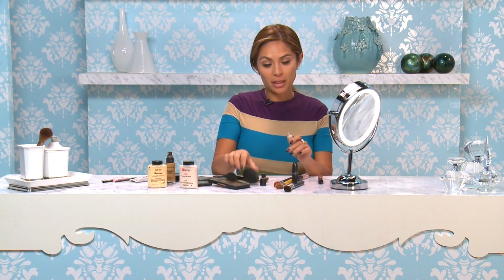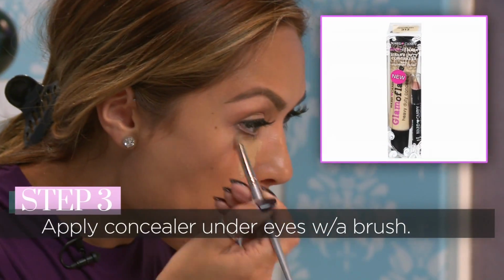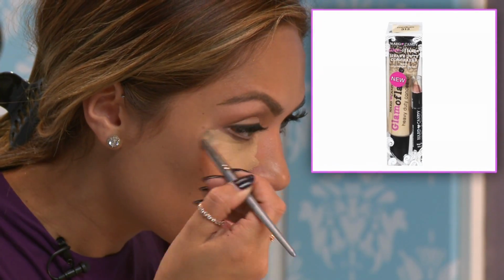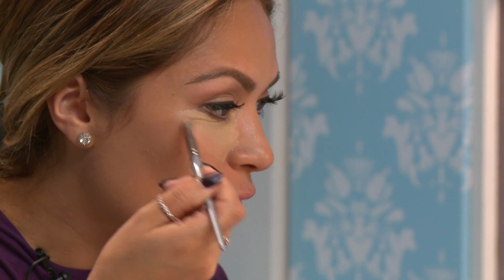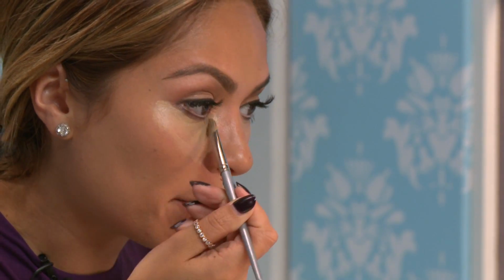Next I'm putting on concealer. I'm going to be using it again with a small concealer brush, then going back with the beauty blender. I like to mix Hard Candy's Glam and Makeup Forever in number 2 to get a good mix of the two concealers together. I'm applying this right underneath my eyes and I'm stopping right above my cheekbone. It makes this triangle shape underneath my eyes.